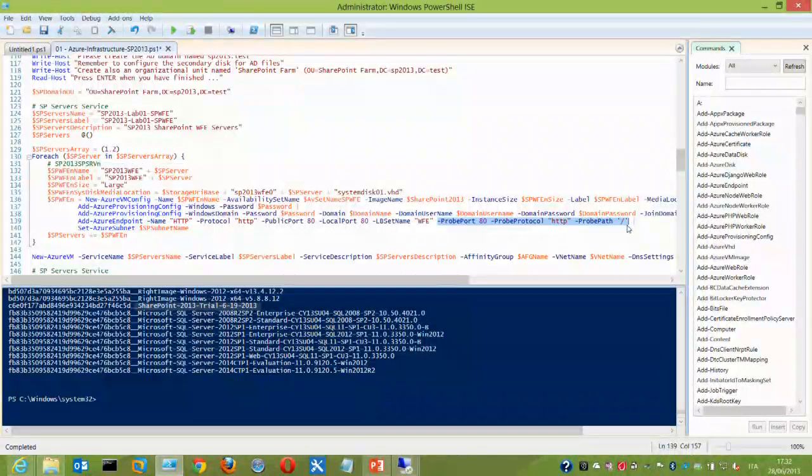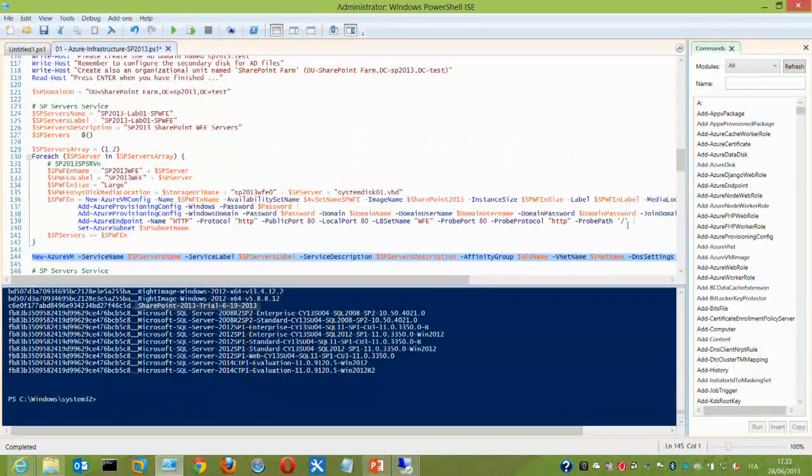Moreover, I configure the subnet, but I also configure the HTTP endpoint that will be load balanced with the other web front-ends. So for each and every web front-end I'm going to create using this script, I also configure an Azure endpoint with name HTTP, with a specific protocol and port, local and remote, and with a name for the load balanced endpoint.